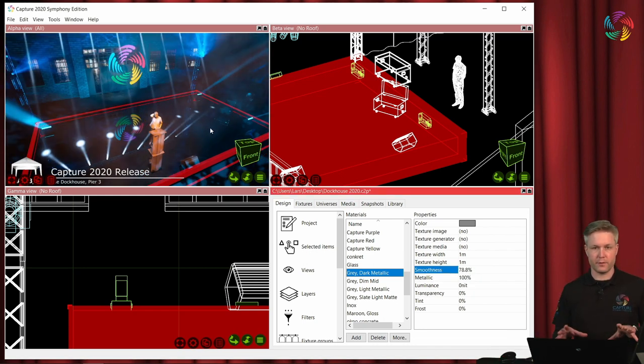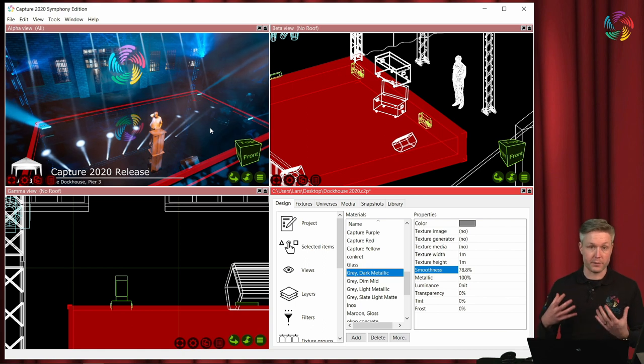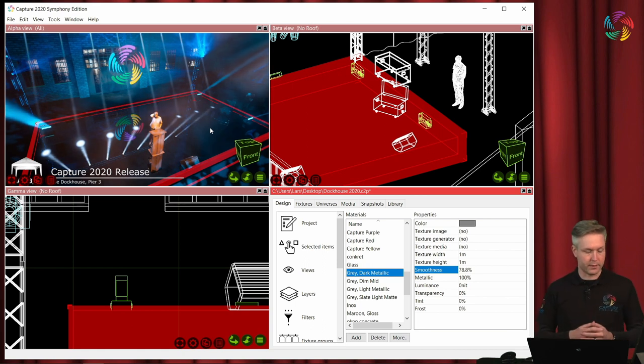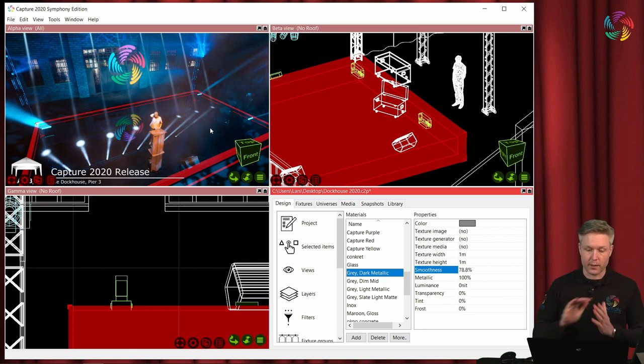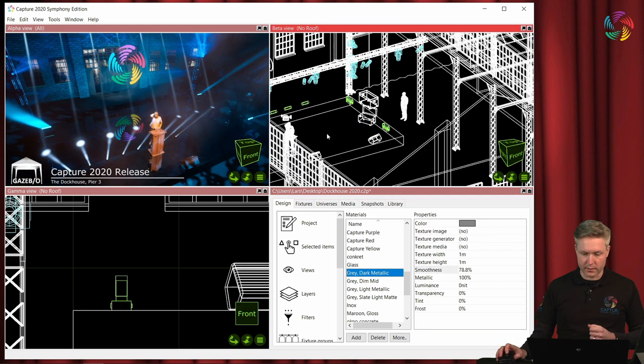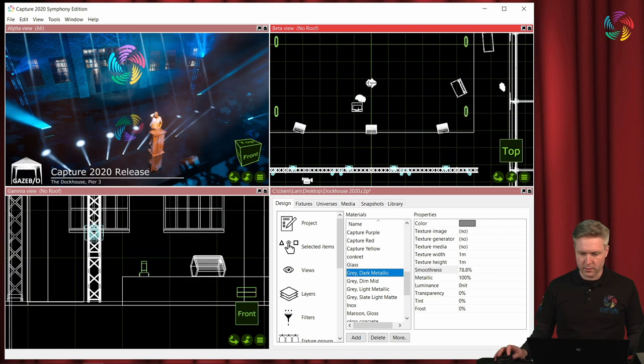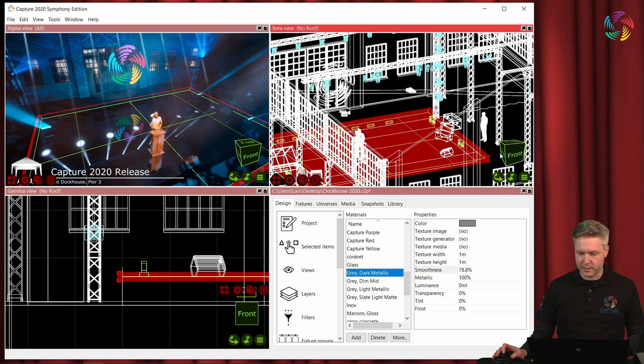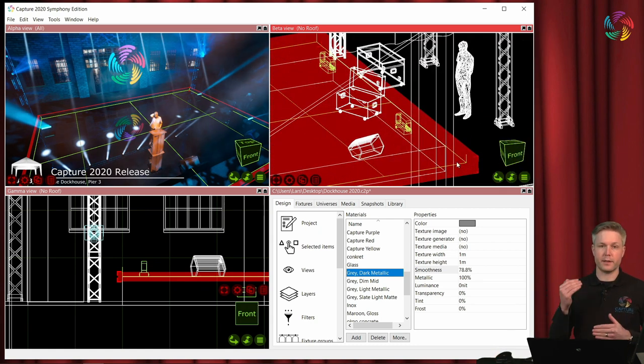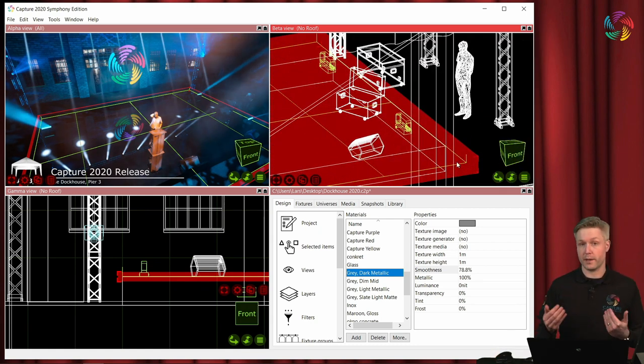So we do respect the physical-based rendering model of materials in the reflections, and that was one thing I wanted to point out. And I also wanted to point out that the corners of the reflection plane have these little green indicators that indicate which side of the reflection plane is active.